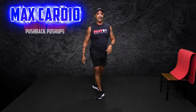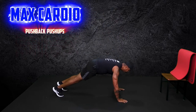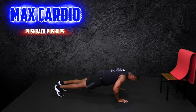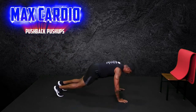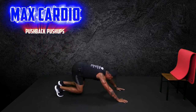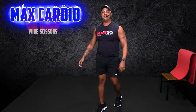Then, push back push-ups. You're going to be on the ground. Hands on your shoulders. Nice plank position. We're going to go down as far as we can for a push-up. Then we're going to push back to where our shins are parallel with the floor. Back forward, and then back. Push back, push up, boom. Very nice. After that, we're going to be doing wide scissors.